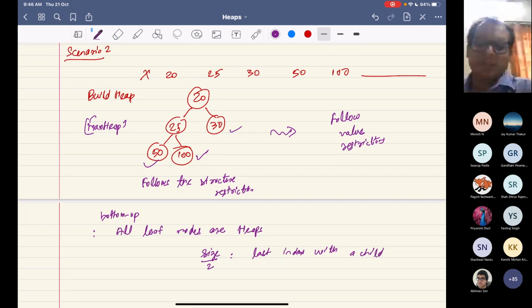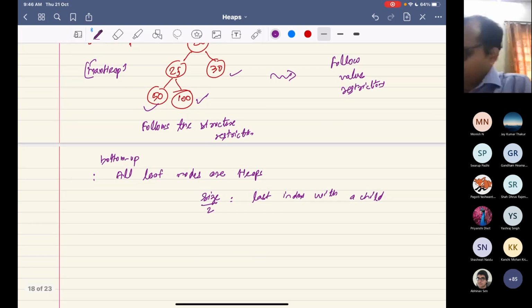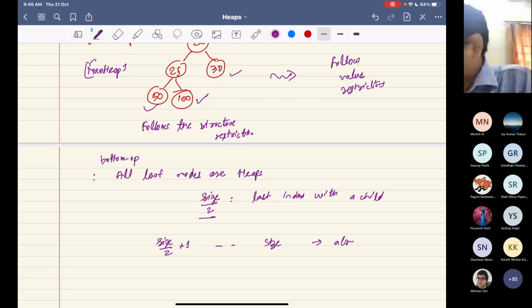After size by 2 index, you cannot have a child, because you found the child of the last one by size by 2. And that one cannot have a child. So that means size by 2 plus 1 up to size are already heaps.